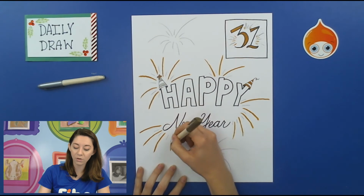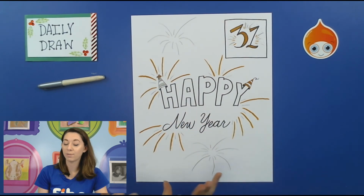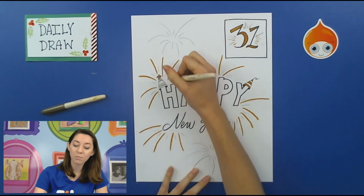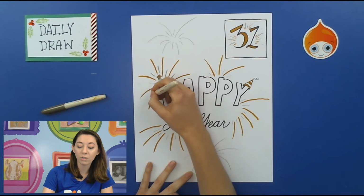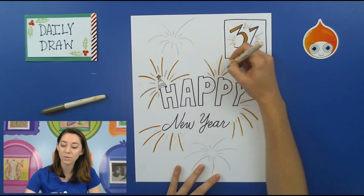Now be careful if you're using a metallic marker like me, we can't erase right away, gotta let it dry. It's a little wet. If you have a Sharpie, you can go ahead and erase, that'll be fine. Then once you're done with the long letters, you're just going to add silver or your second color for all your long lines. Excuse me, I meant lines. For all those little short ones in between.